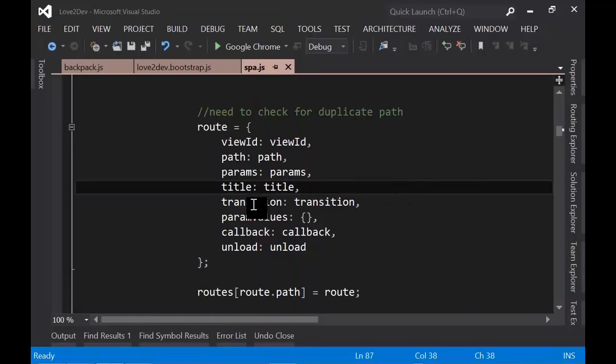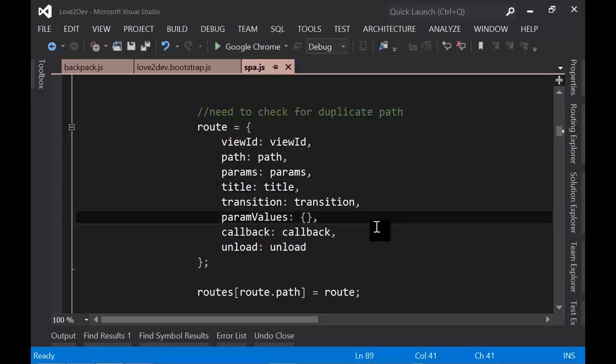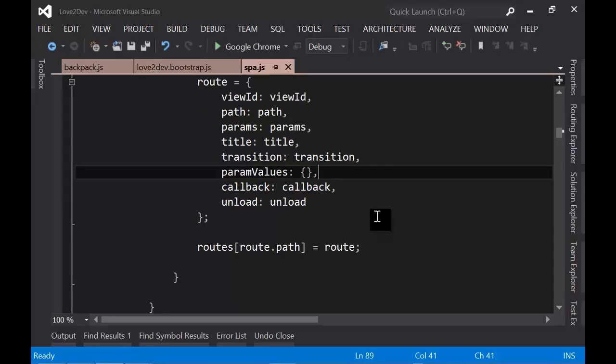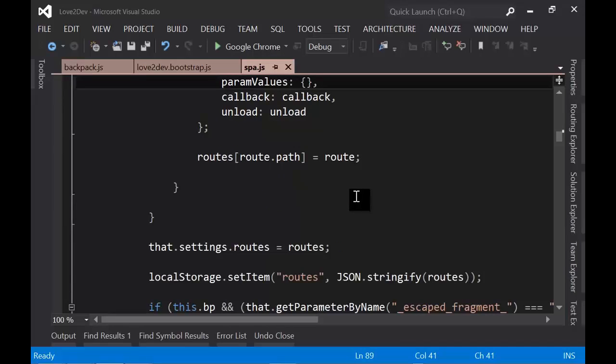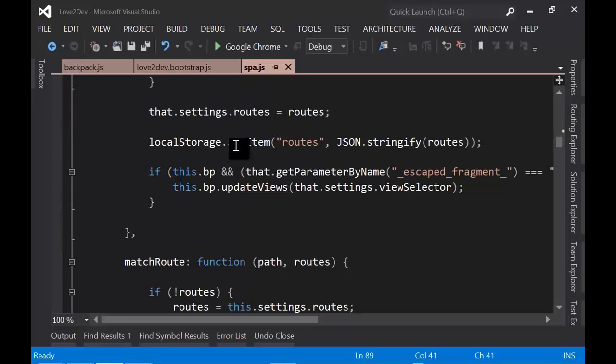Okay. The transition value, if you noticed, that was a kind of page flip thing where it flipped over like a card may flip over. That's the standard demo for that. And then I've got values: a callback for when it's actually loaded, then make a call to get that, and then unload, which I've got to work on because I haven't really used it in many things yet, but I want to get it in there. Basically I'm just setting or updating the routes as needed here with an identifier on an array, and then of course I'm storing those into local storage.